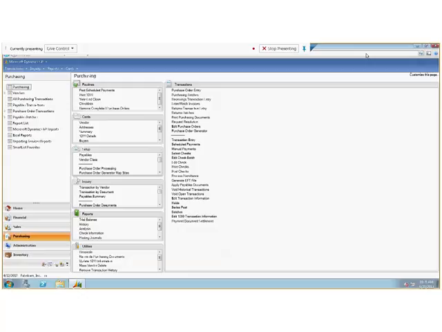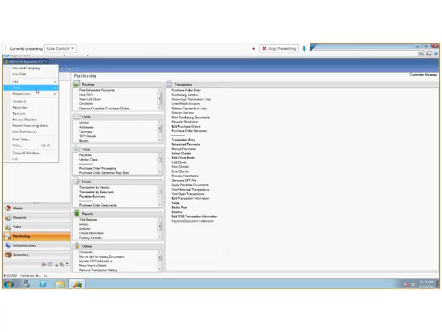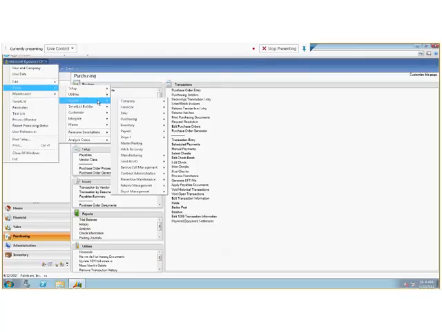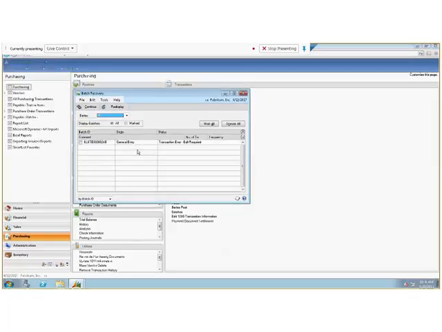Most of the time when your system crashes and you log back into GP after you've interrupted your posting, it'll tell you that you need to go back to batch recovery, that the posting process was interrupted. To get to batch recovery, we're going to go to GP, Tools, Routines, and Batch Recovery. Batch recovery is not specific to AP. It's going to have all your modules there. So if you have an interrupted sales batch, it's going to be in there. If you have an interrupted GL batch, it's going to be in there.